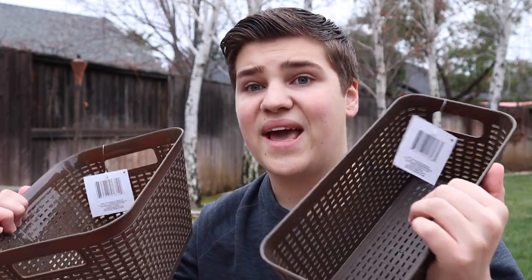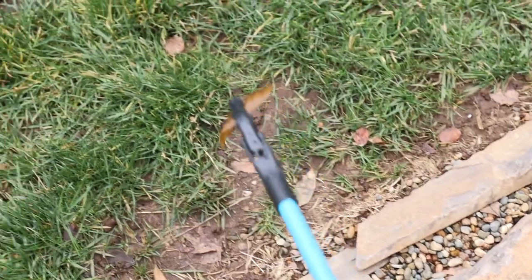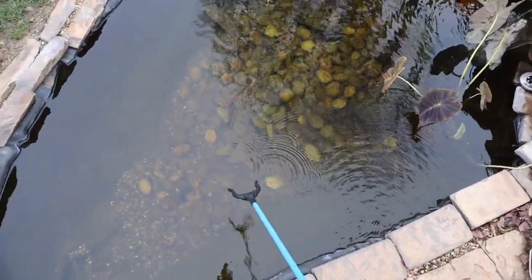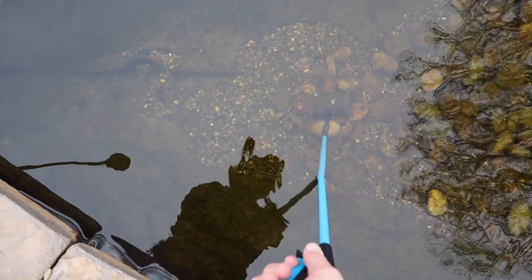I got some knockoff command hooks to hang things inside the aquarium stands, and two baskets at a dollar each to hang inside the stands. The idea is to put these on the door so when you open the cabinet, everything is right there. Now let me test out the grabber — see that leaf? I'm going to try to grab it. It worked! That was worth a dollar right there. It does slip a bit on rocks, but at the right angle you can do it. Overall for a dollar, highly recommend.